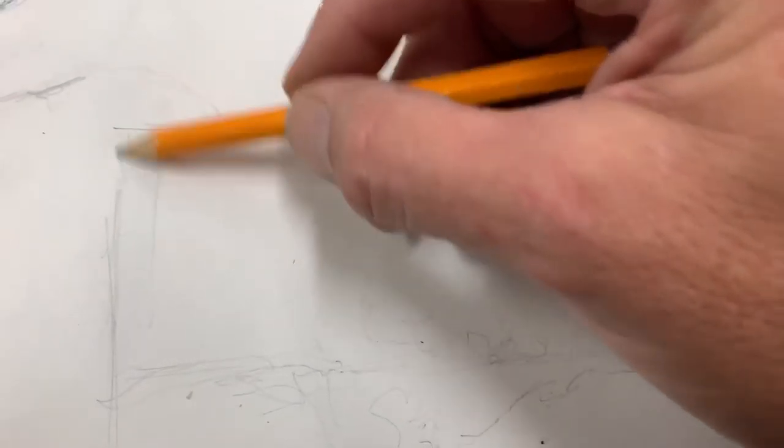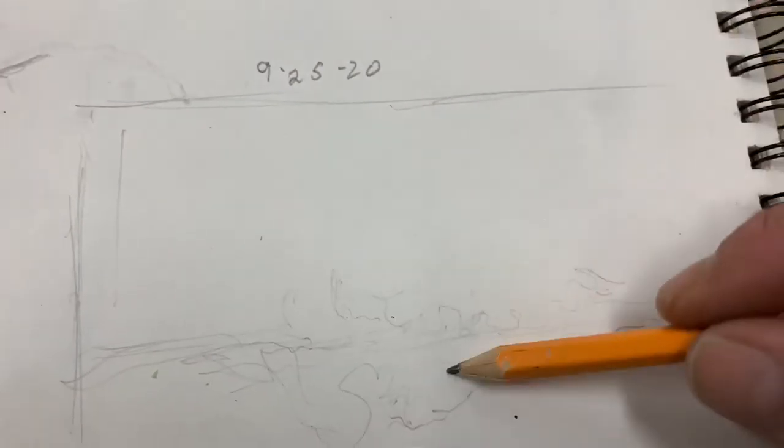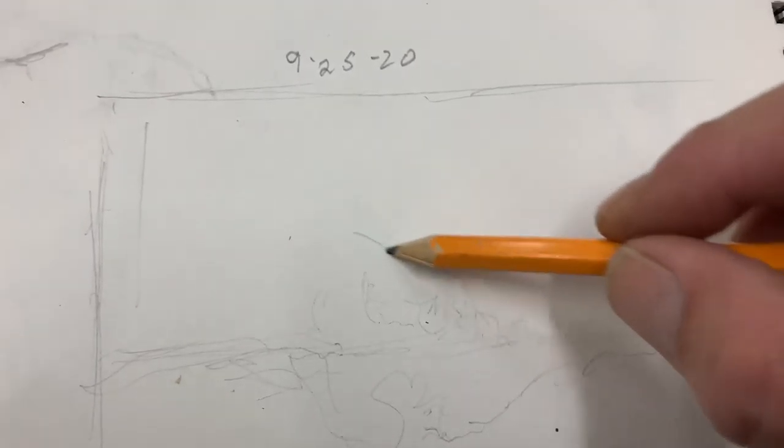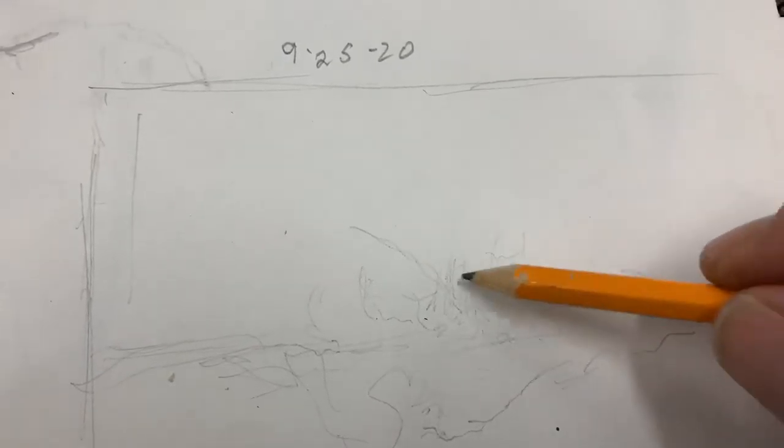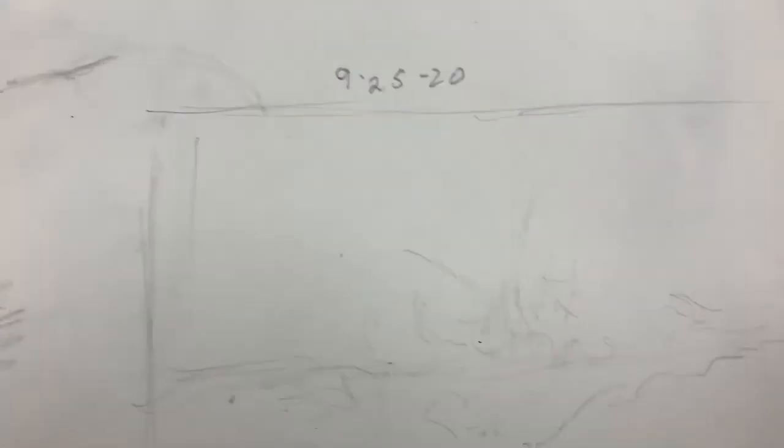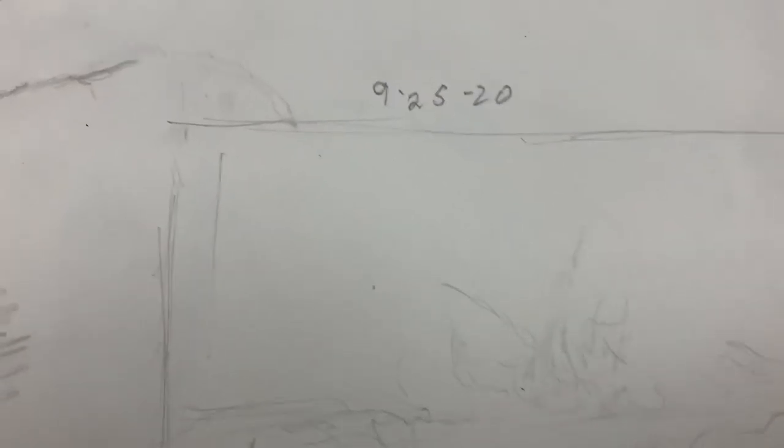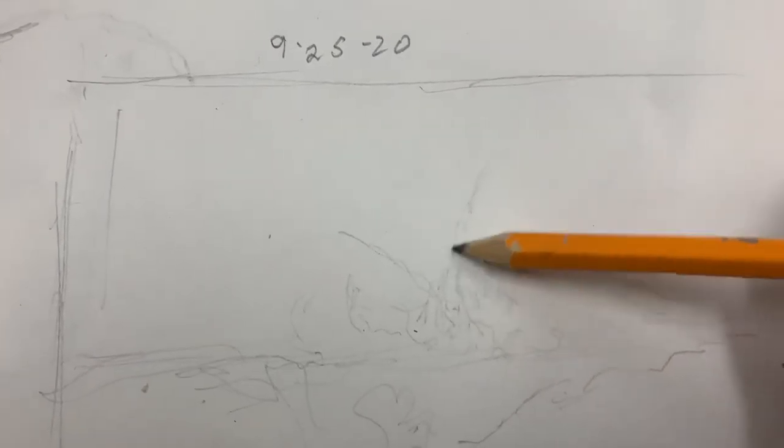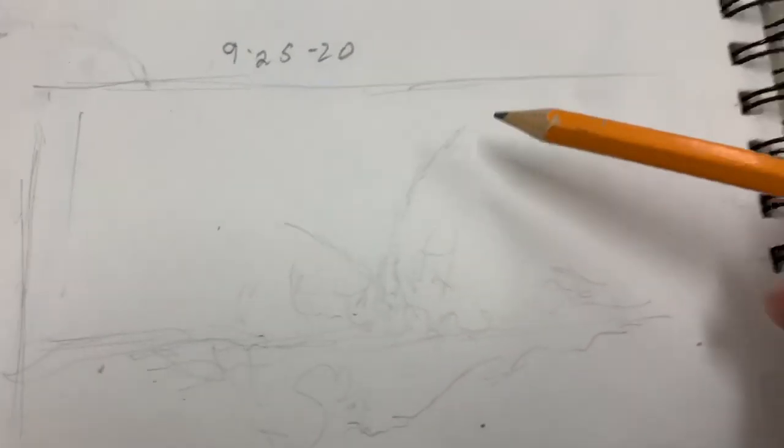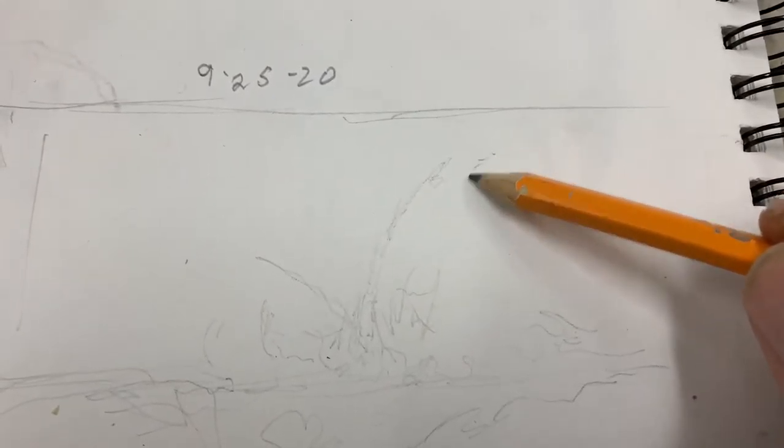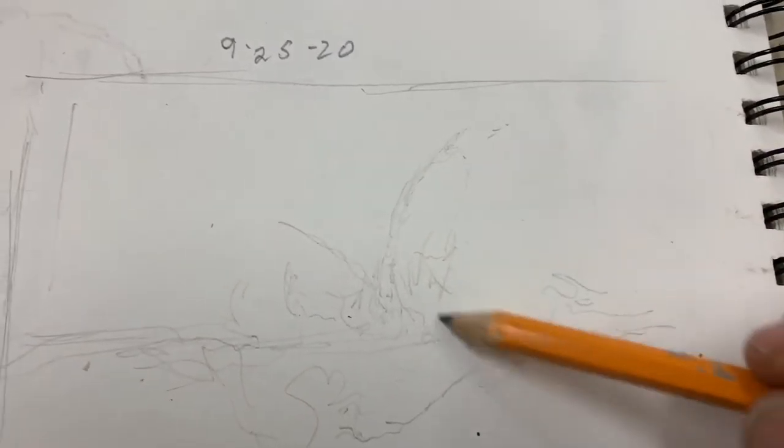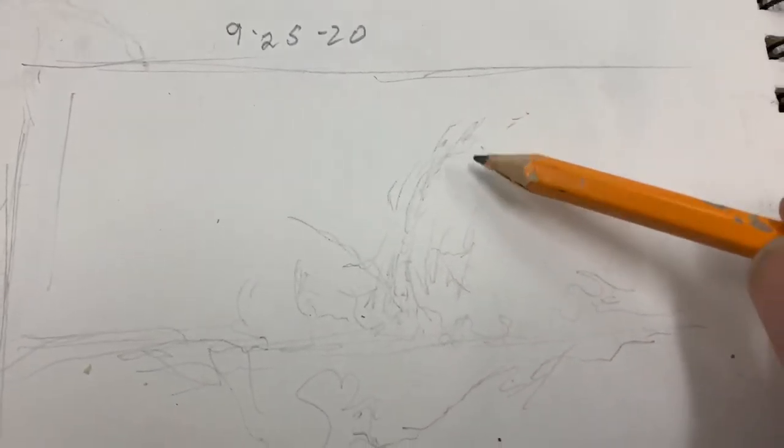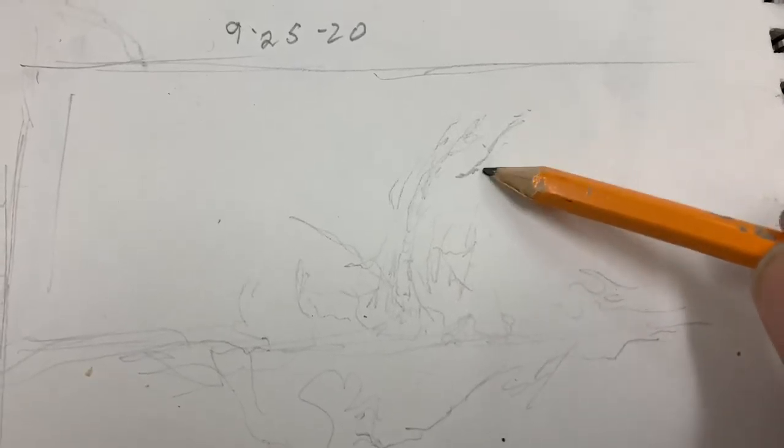I might have made it a little too small, might have to extend this up a little bit. Then we see the water splashing. There's so many nice values in here. I don't have an eraser so I might just have to draw right over top of this line. We're coming up like this and then when we look at the fish, look and see where it is in relation to everything, popping out.